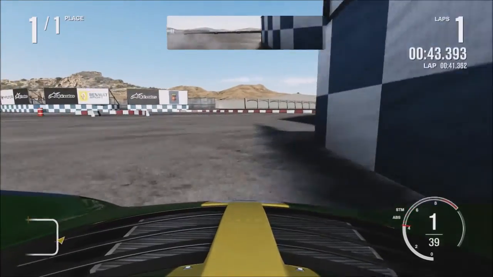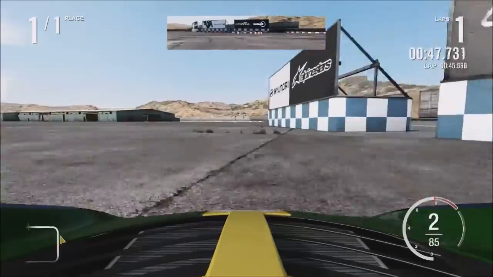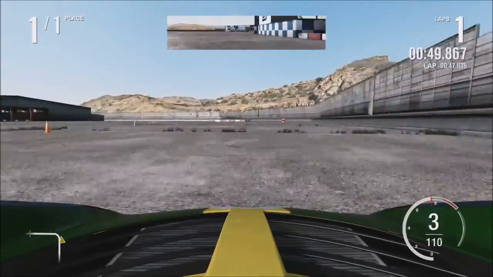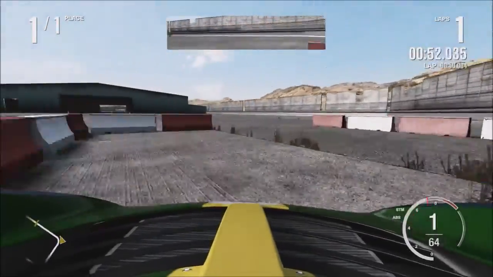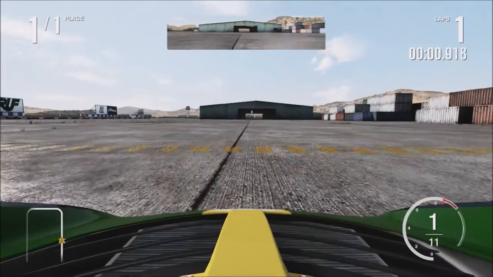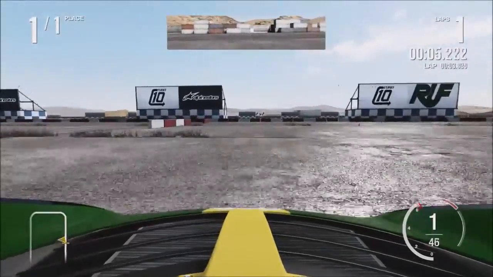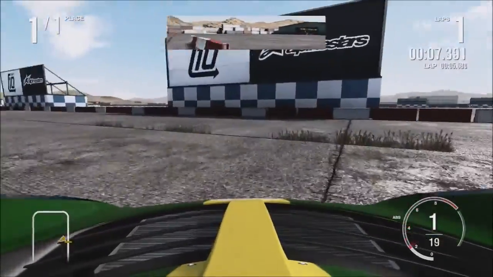Another mistake now, coming up to that little tight bit. Considering how wide I was going, I managed to recover that and get some decent speed out of it as well. And then it was just me carrying far too much speed into that bit. You can't really take that much above 50 in any car, and I thought this Lotus was better than that. I just underestimated the car.